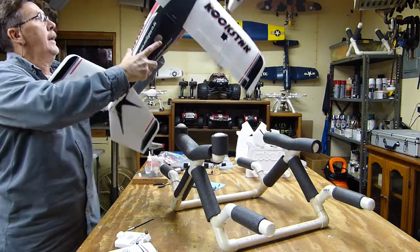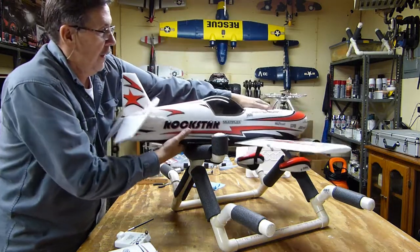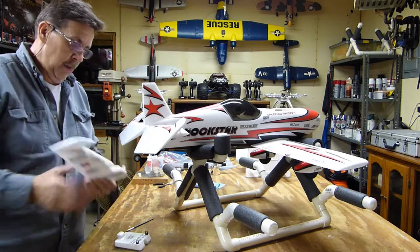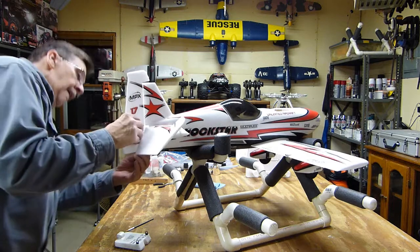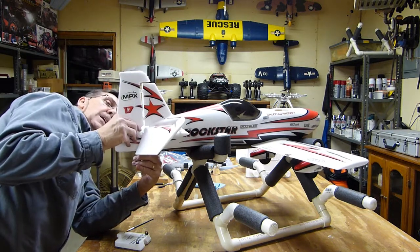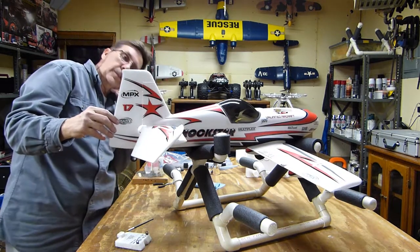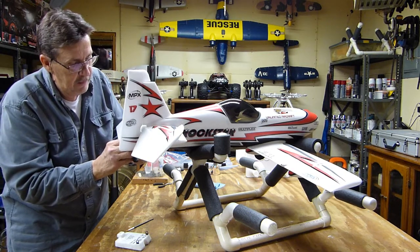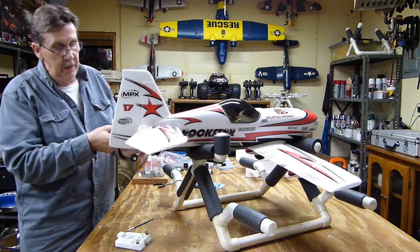Something doesn't look right here. Now, why? Oh, why is that off? Well, that's snapped in there. Okay, I guess that's the way it's supposed to be. Let's lock this one down.